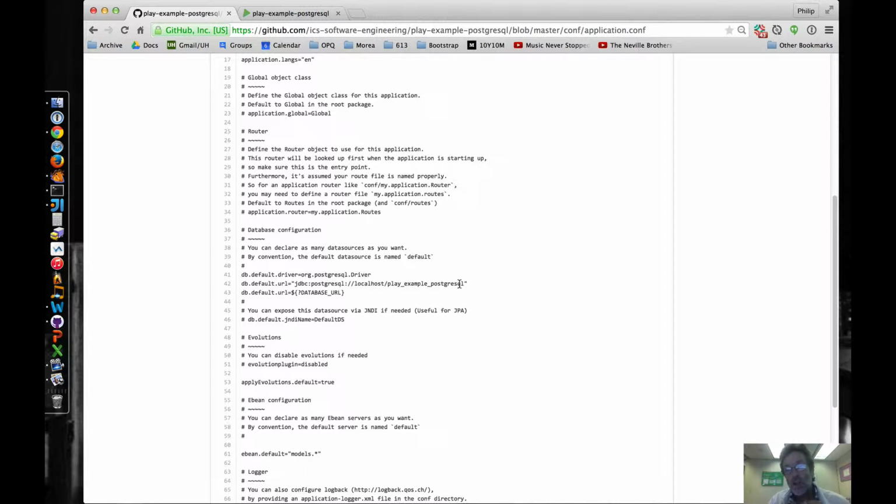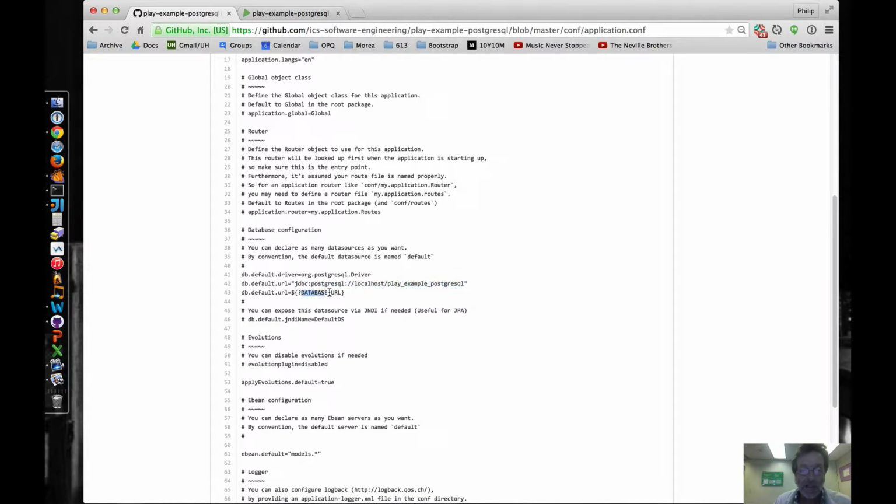When we deploy to Heroku, on the other hand, Heroku is going to provision its own PostgreSQL database, and it may have a different name. So the way that we support that within this application conf is to have a second line which says that if we discover an environment variable called DATABASE_URL, that value will override the value that we've just given to db.default.url.